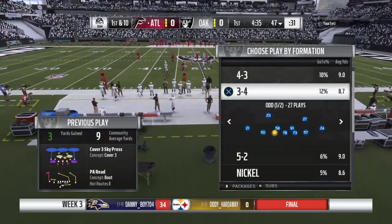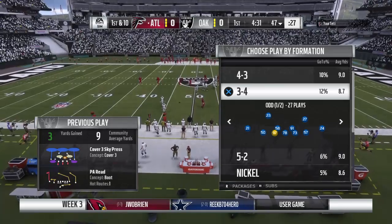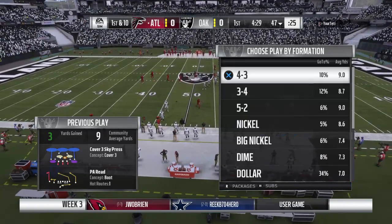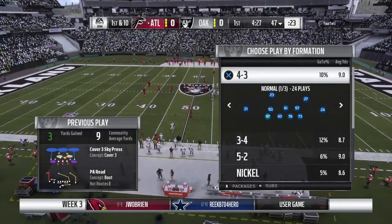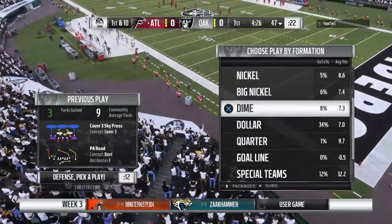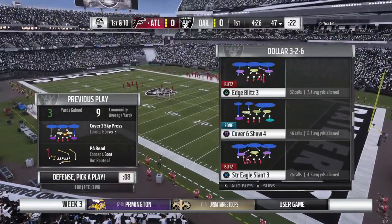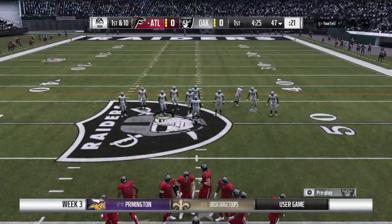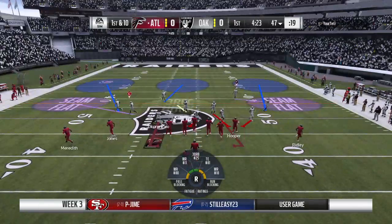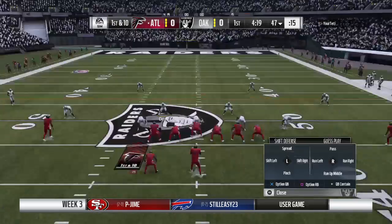So when you saw him dump it off to the back, did you think he was going to pick up the first down there? Well, I knew one thing. It wasn't his primary target. At least it didn't look like it. Turned out to be the play they needed, though. And it's big because it's the opening drive. So converting that third down, keeping the drive going. Yeah, it certainly appeared like his downfield targets were covered. He threw the little dump off to his back, and nice effort picking up the first down, though. And you're right. That opening drive, keep those chains moving.